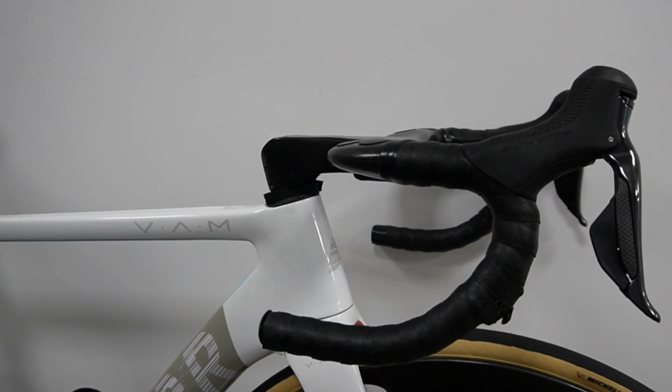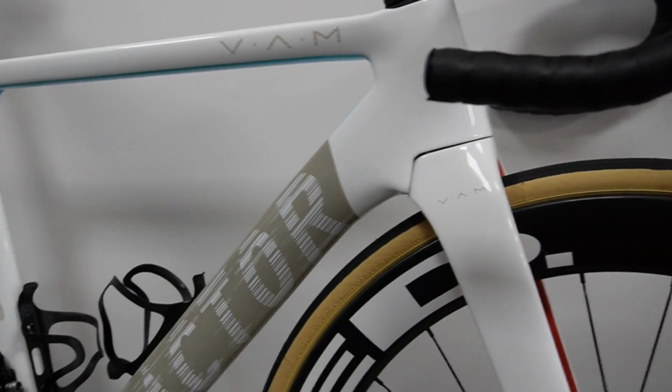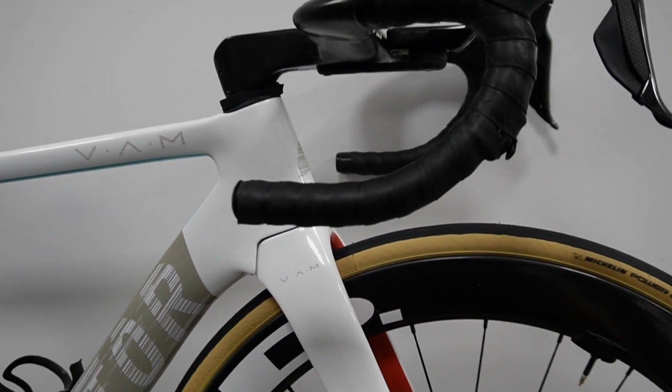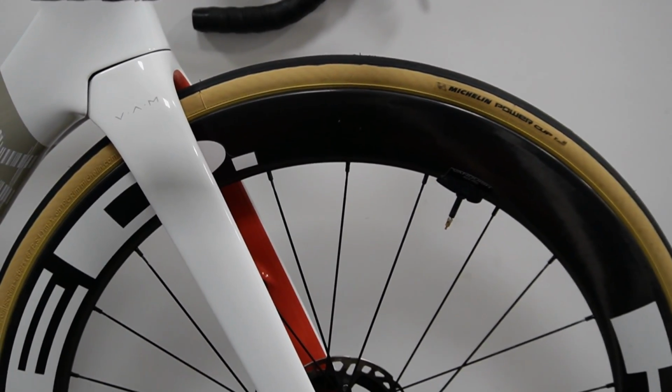Really happy with this upgrade. I wanted to have a really narrow bar for a long time now, and this certainly fits the bill. So yeah, this is arguably the most important aspect and most important upgrade that I've made.